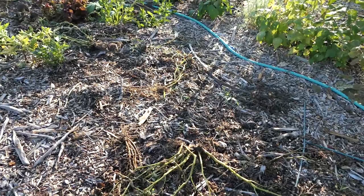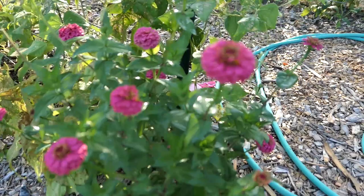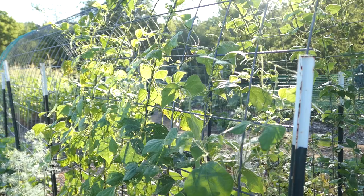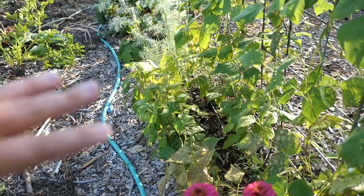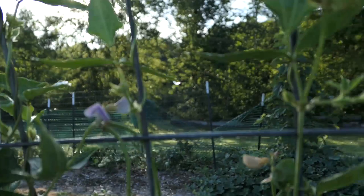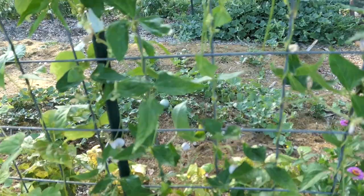I've harvested most of the potatoes out of this section - just one left - and I pulled out the lettuce that was going to seed. The onions are almost done. Zinnias are beautiful, and the pole beans are getting bigger, starting to put on a lot. The dragon tongue beans are almost completely leafless but they've crossed over and reached the top. These long beans that my friend Heather gave me are putting on some - probably eight inches long so far. I picked a few last night but haven't tried them yet.